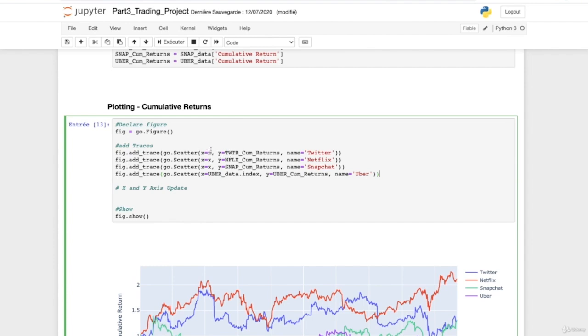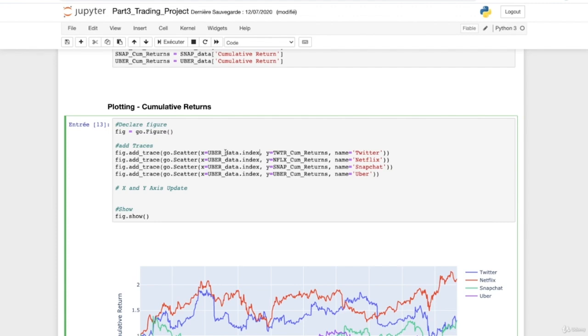The x-axis will be the same. Yeah, small mistake here. Here that will be the snap. I'm going to substitute that and correct it.